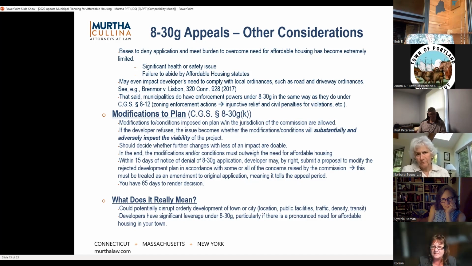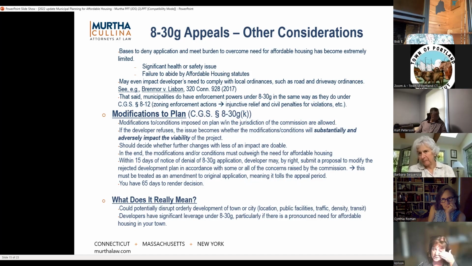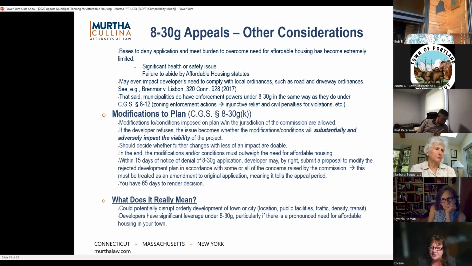And this was pivotal, right? Because not only does it now mean that there's a potential for an affordable housing application to impact local ordinances over which you as a commission don't even have control, but it also stands for the proposition that if you are going to deny an affordable housing plan, you must have expert testimony to back you up. It can't be pure conjecture. It can't be, we believe this is going to impact public health and safety. There's got to be some solid evidence.